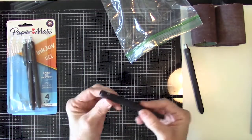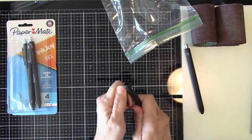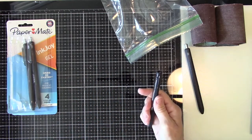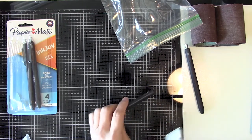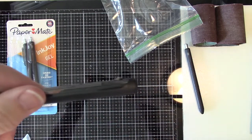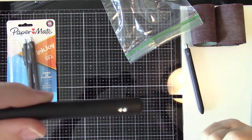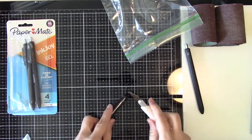Then you have this pocket clip thing that you can just twist off, and you just throw that away. And then I used my craft knife. If you have an electric sander, that would be very helpful here. But there's this pokey bit from the clip, and there's also a little bump here, and these cute little hearts that I was trying to figure out some way to keep, but can't. Anyway, those are things that will need to get sanded off.